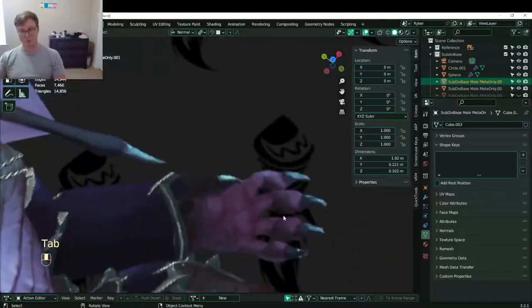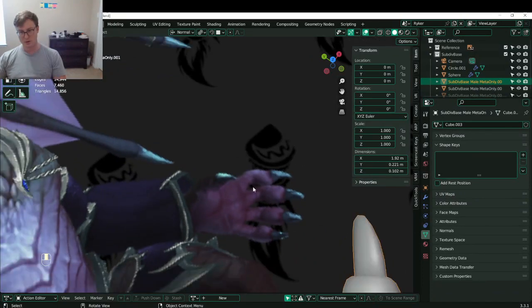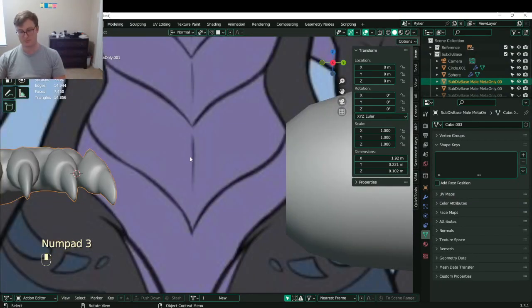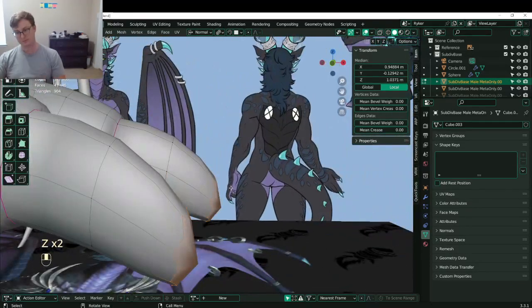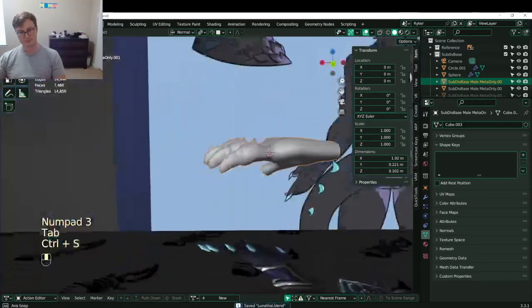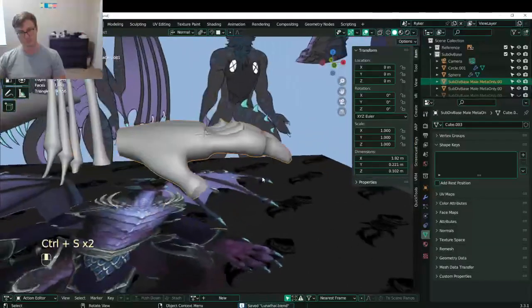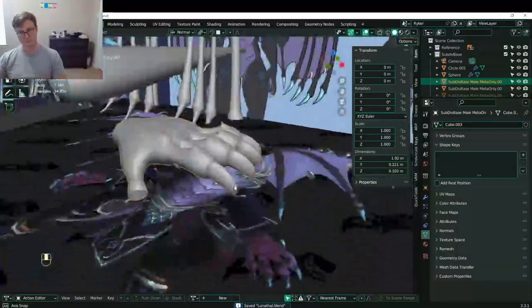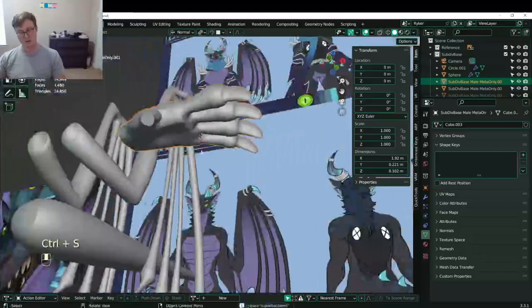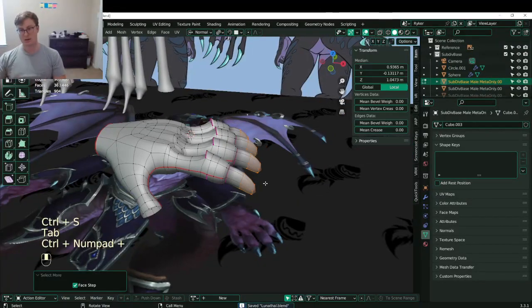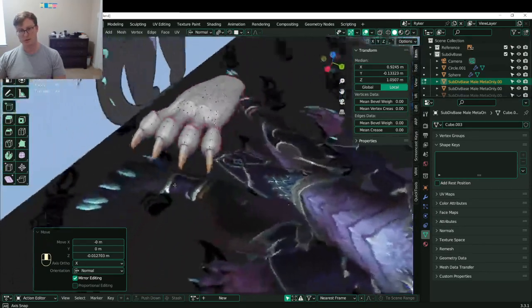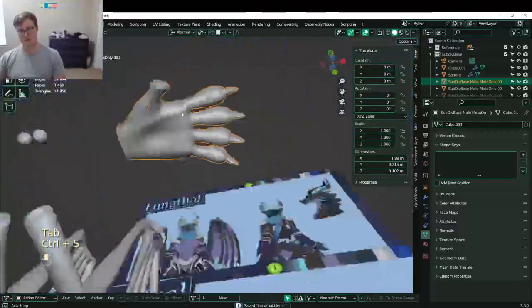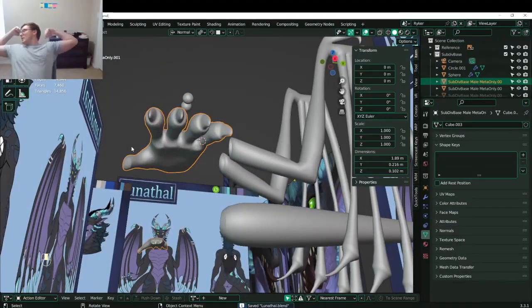Don't think that's quite how they look. They're more, well, a little bit of a curve. Pretty close. Pretty close. It's going to be a big hand. I think I'm going to make him a little bit smaller, just so it doesn't feel like you're wearing boxing gloves.